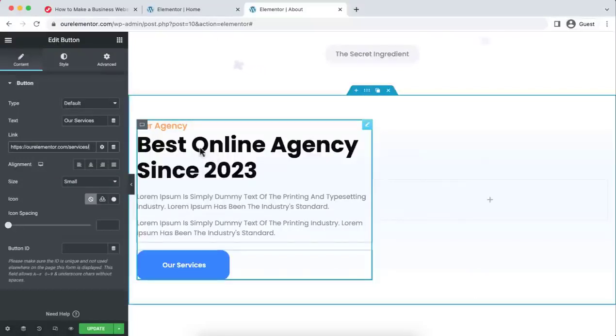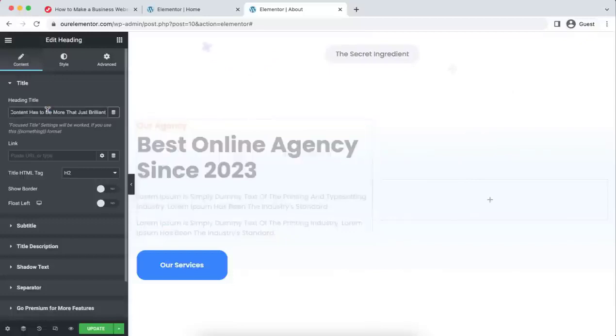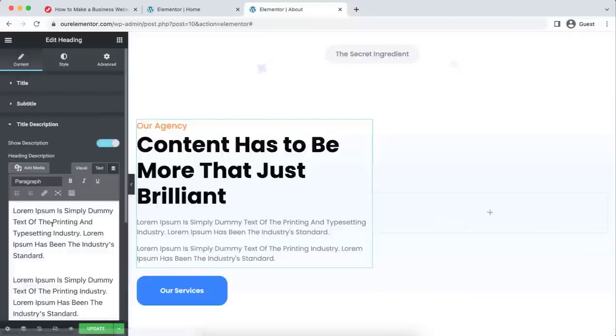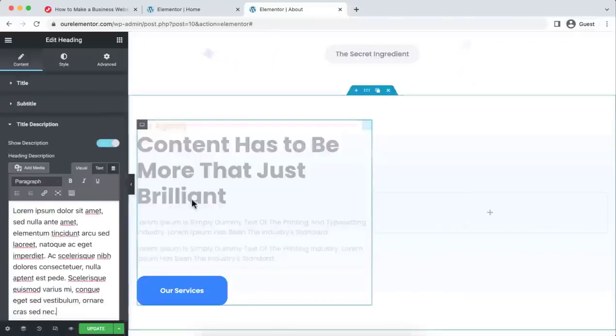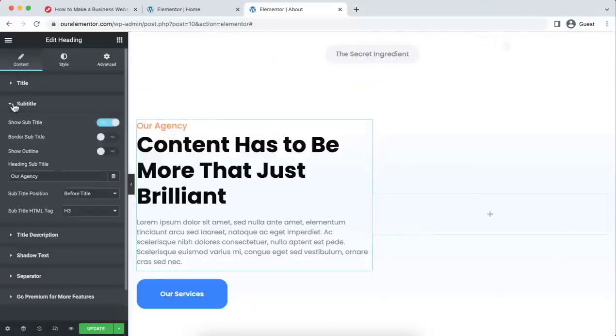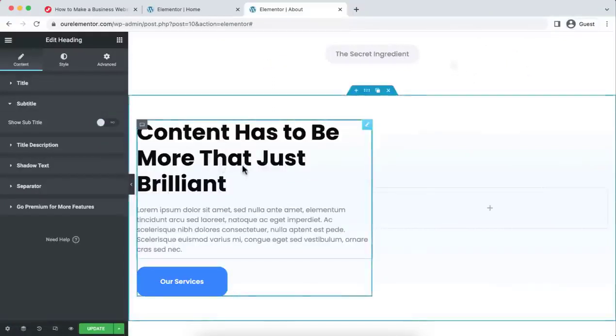Now also I wanna change this heading and paragraph. So here let's select it, go to the title, and I'm just replacing this with another title here. Also I want to change this description text, so within the title description I'm replacing it with other text here. And you know what, I don't want this subtitle here at the top, so I'm opening the subtitle and turning it off from this place. See, by leveraging the copy and paste method, how quickly we can create a container, not actually a container, we can recreate any widget or any element really fast.